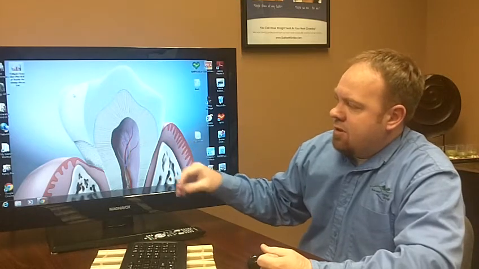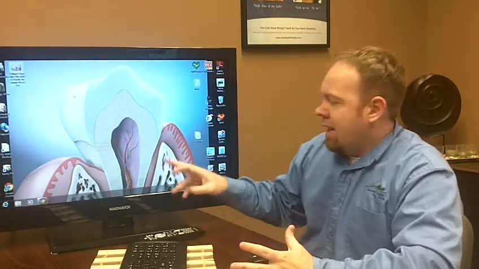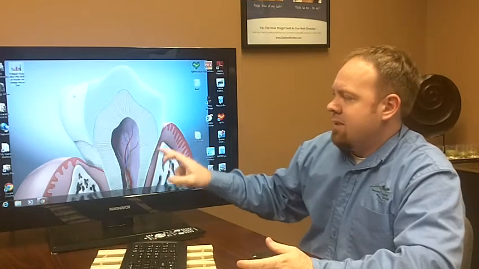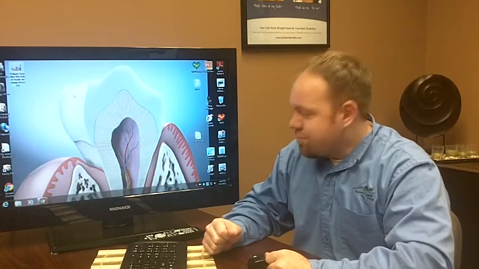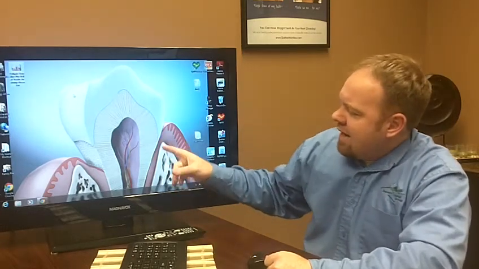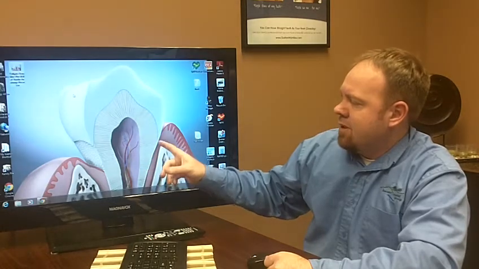So the tooth is encapsulated in the jawbone, and the bone is right here, and around the jawbone makes up the gums, or what's called gingiva in dental terms. And right beside the bone and the tooth, there's a little microscopic ligament that pads the area between the bone and the tooth. This microscopic ligament down here is called the periodontal ligament, and it's actually what gives us the sensation of what's called proprioception. And proprioception is how we know if we're biting on something hard or soft.